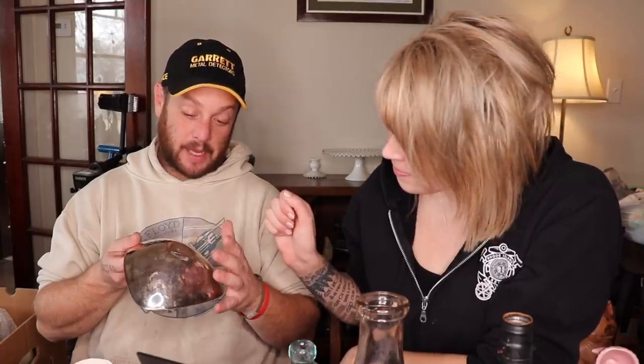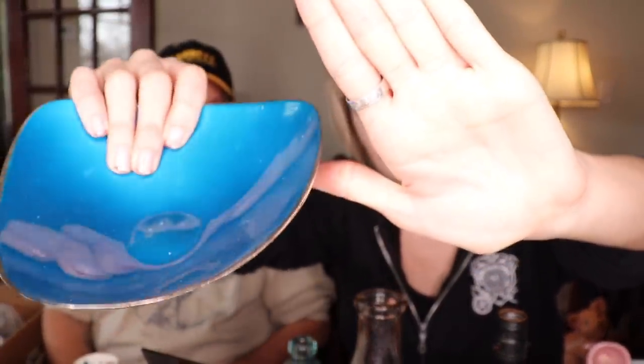Yep. This is cool. Reed and Barton, we've actually gotten these blue enamel bowls before, but I really liked the shape on this one especially. Usually they're all round that I've seen. They are silver plate, but that blue enamel just pops. It pops with the silver, absolutely. It is marked. The sticker is wiped out, but it is the original sticker. And it is plate, absolutely plate, with an enamel on the inside there. I love that blue. I do too. This is kind of cool. This would make for a good Christmas decoration.